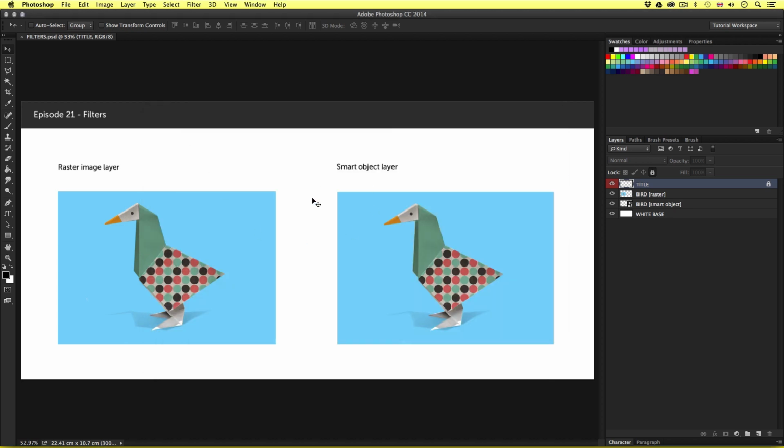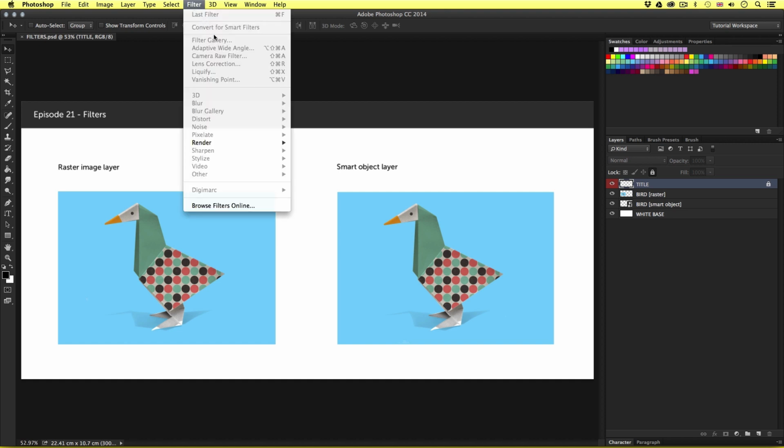So what exactly are filters? Well, filters are effects that can be applied to your images at a click of a button. Photoshop comes with a variety of filters that you can experiment and explore with. These filters enable us to completely change the physical appearance of an image layer. When we think about applying a filter to an image, we will need to come up to the main menu at the top and click Filter. As you can see here, there are a wide range of filters to choose from, and we will be taking a look at some of these shortly.